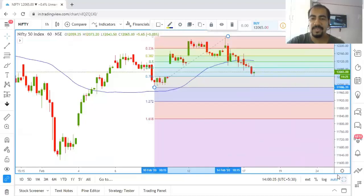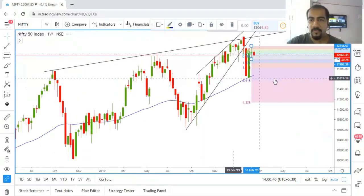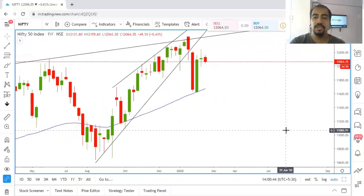The overall trend still remains bullish, because as we have seen in the weekly chart, the overall state of the trend seems to be very much bullish. So to repeat my stance: if market closes below 12,020, we could have a dip till 11,900 and possibly even below — which would be a short-term dip. But my original bullish view still exists: if Nifty spot closes above 12,200 and sustains for a day, then we could inch towards 12,300 and even 12,450 levels.